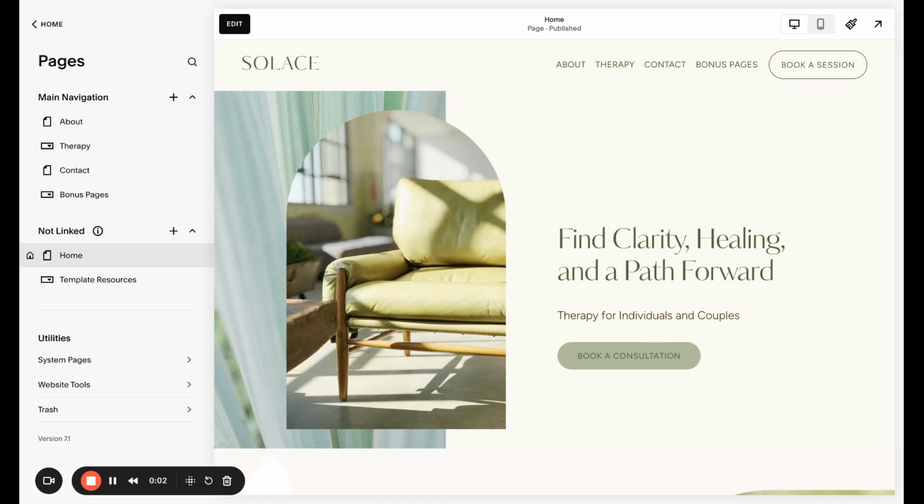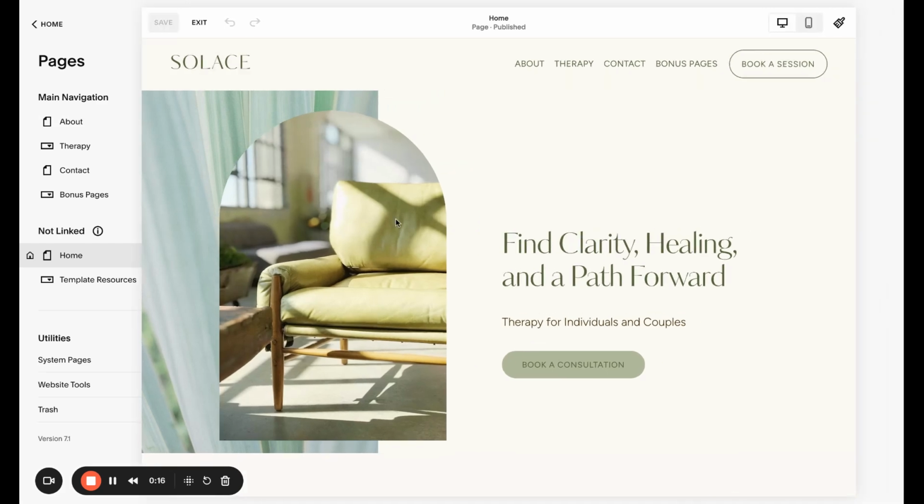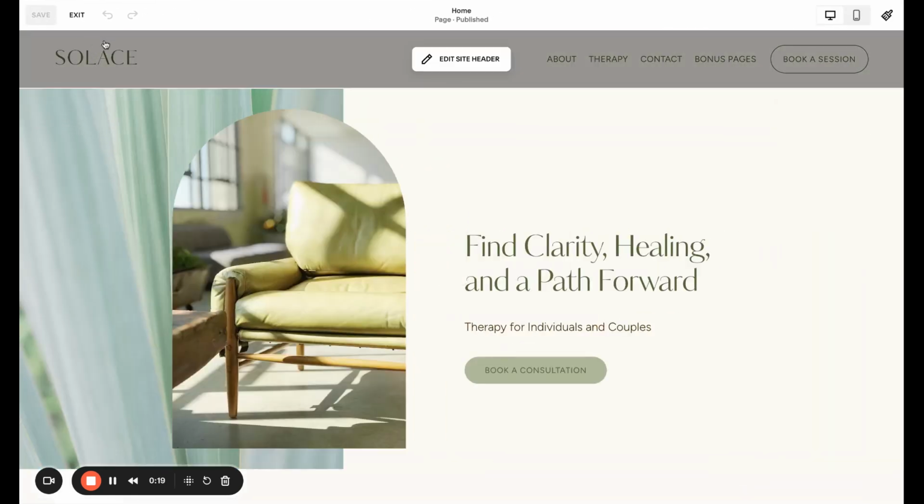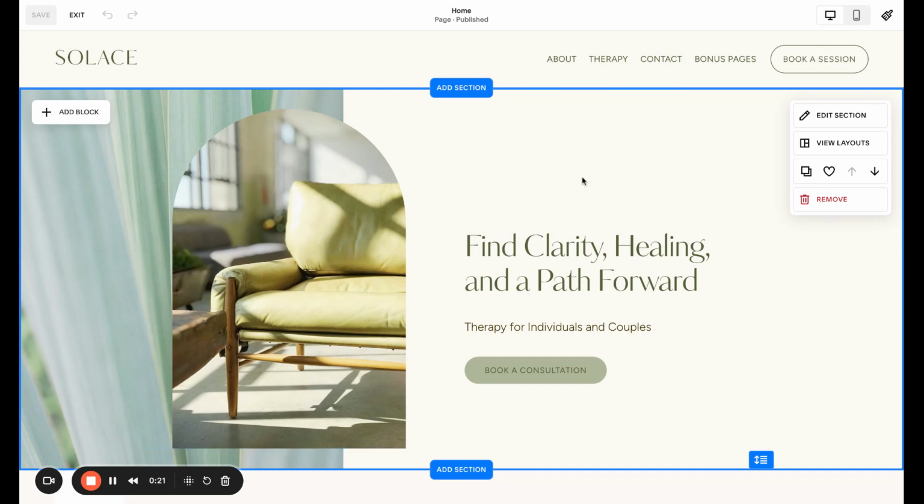All right, let's talk about editing these pages, changing the sections that are in it, as well as adding maybe a brand new page based on one of the designs or the templates that's on this site. So you can hit edit here in the top left part of your window. And again, you're in your editing space of this site.